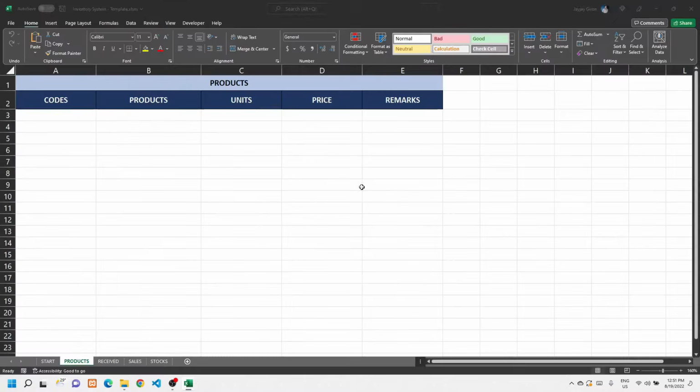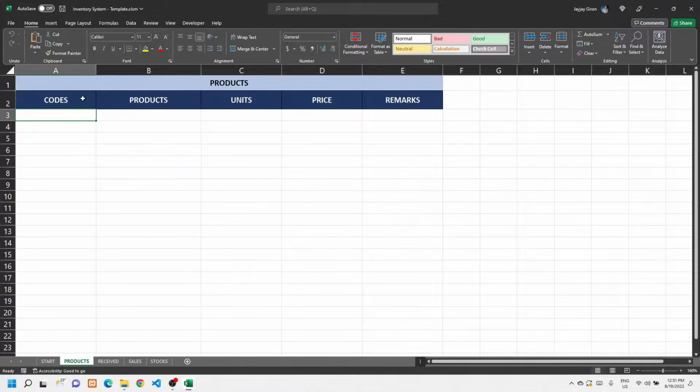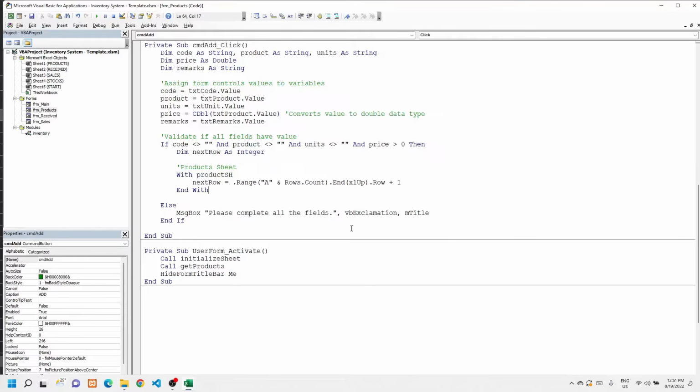If we forget to add one, then it will return two. Adding one will return the next available row. So in this case, if we execute it, it will return 3 in here because this is the next available row in our column A in the product worksheet.